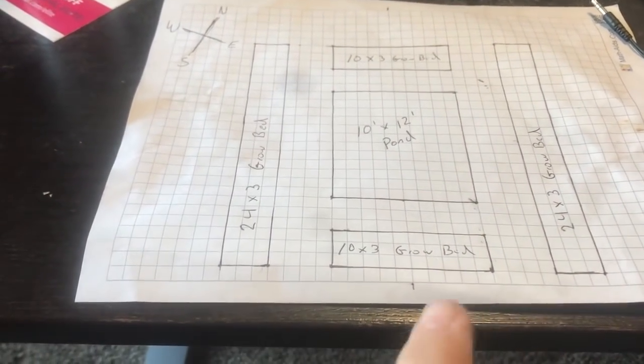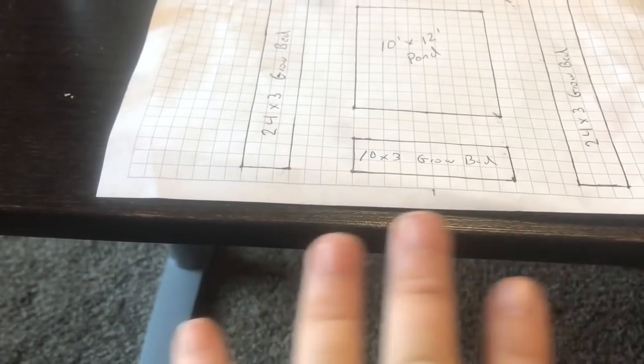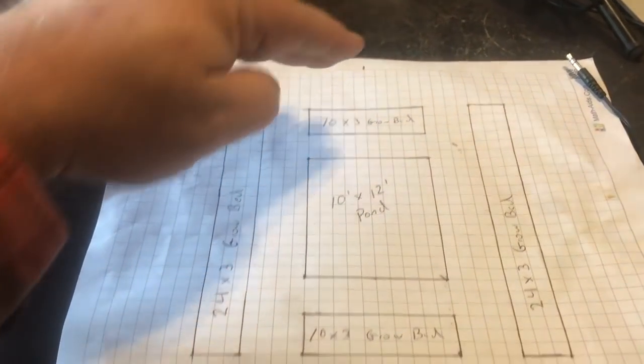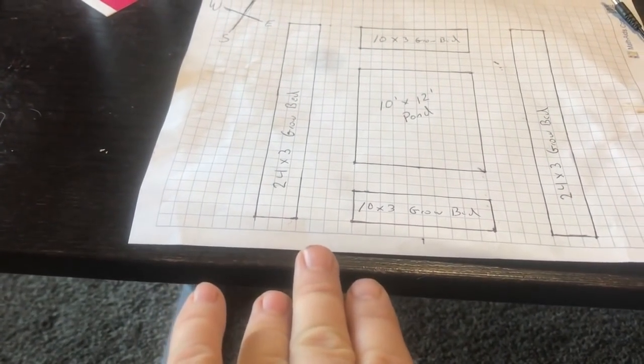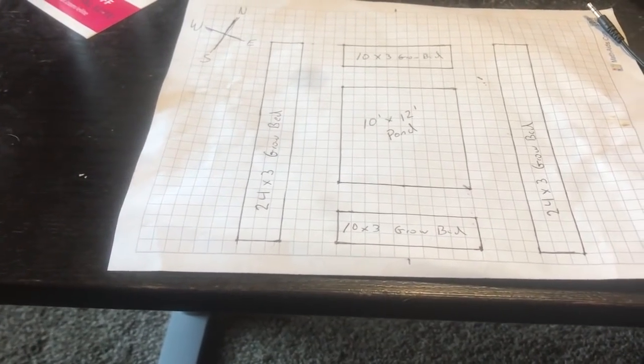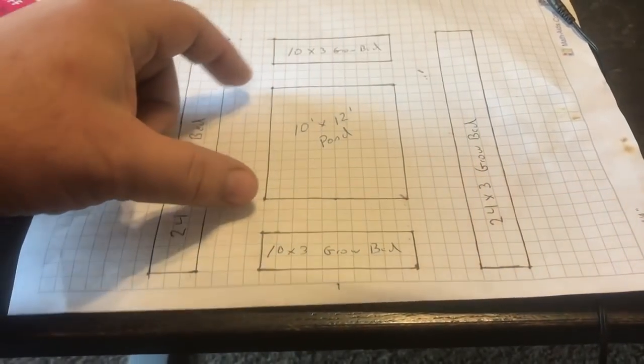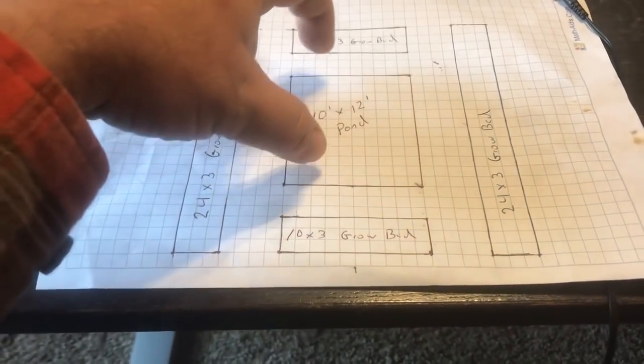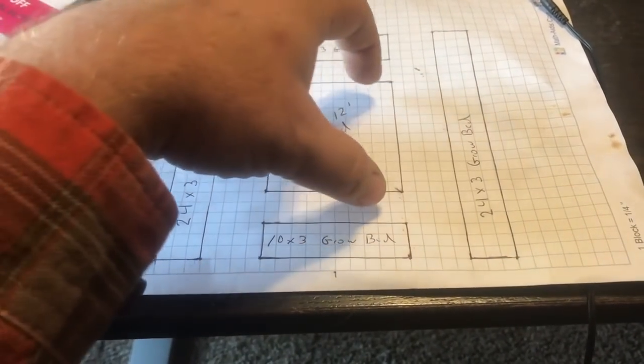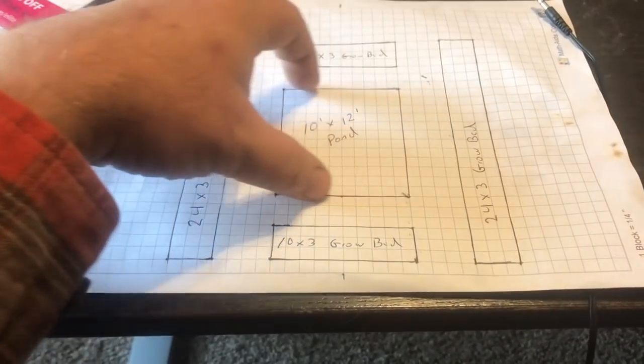And all the water will go into the swale that's right here. Down here's where the swale is, back here is where my current aviary is. There's a slight flow in this direction, so that'll dump all that water into the swale, which is a good place for it to go. And then nothing here will freeze. And then since this is self-contained, nothing can really go wrong with it by keeping that water moving on full blow. In here with that pump, it won't freeze up.